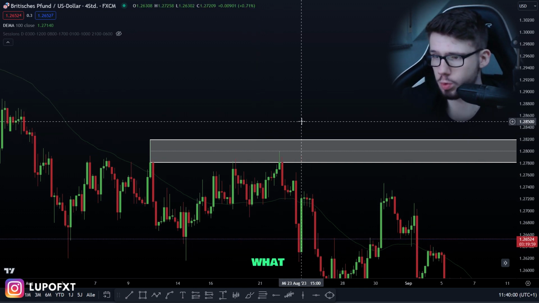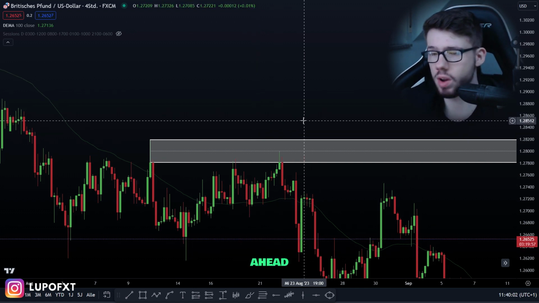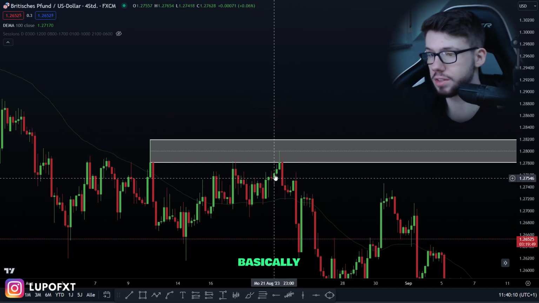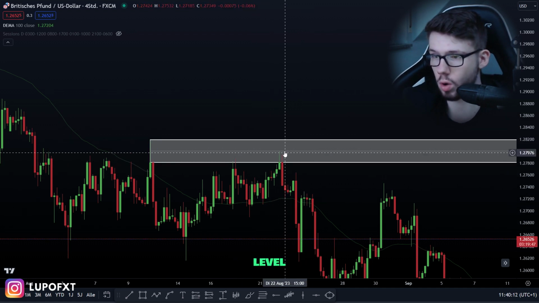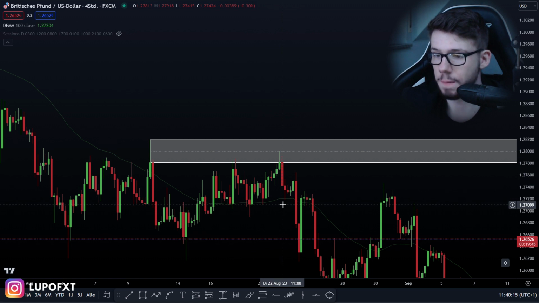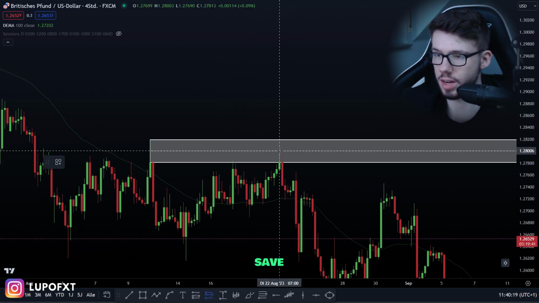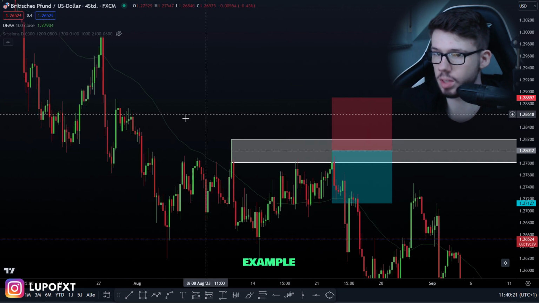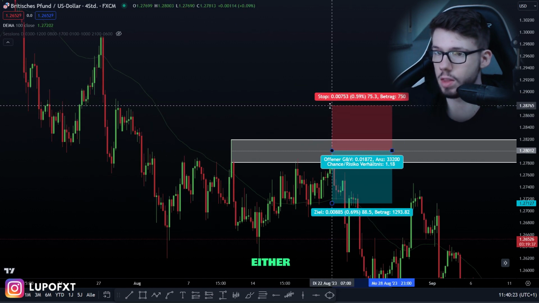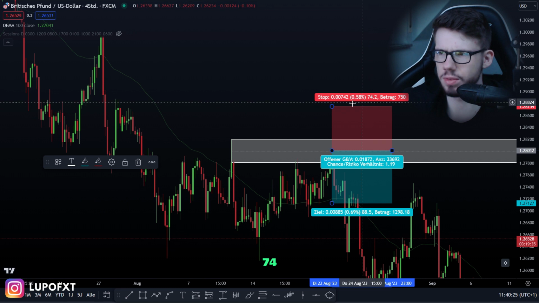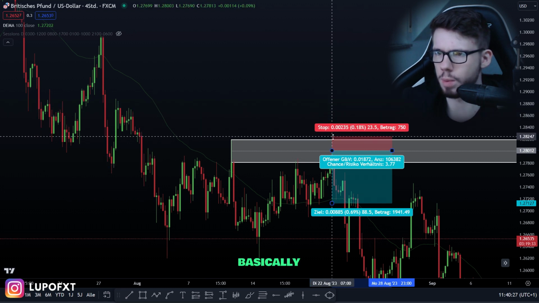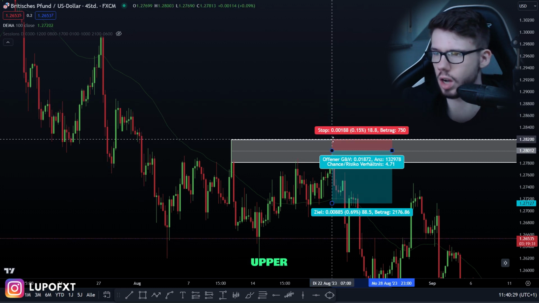Now, it depends on your trading style. Once again, no financial advice, go ahead and backtest the best way for yourself. But what you could do is, as you approach this level, if your alarm gets triggered, you could go to the chart and sell from here and put your stop loss, for example, at recent price action, like the high levels up here, but that's 74 pips. I wouldn't even do this, or you could just put it onto the upper zone of the key level.